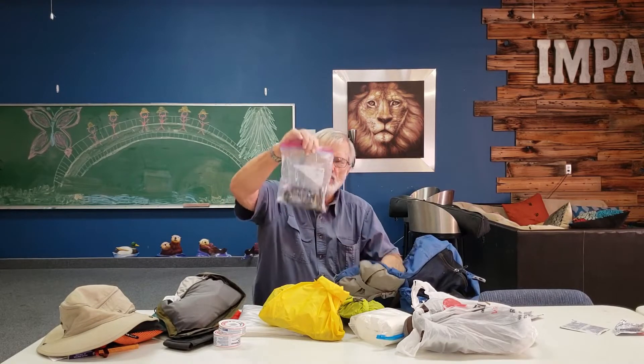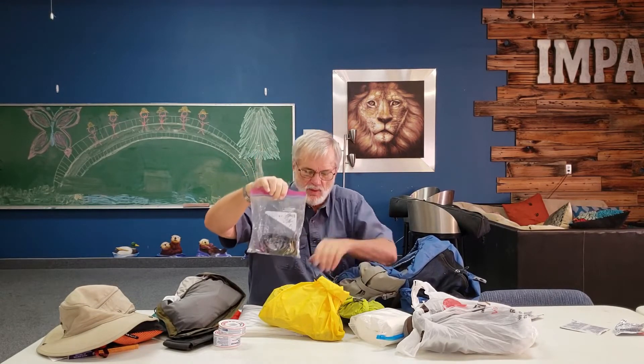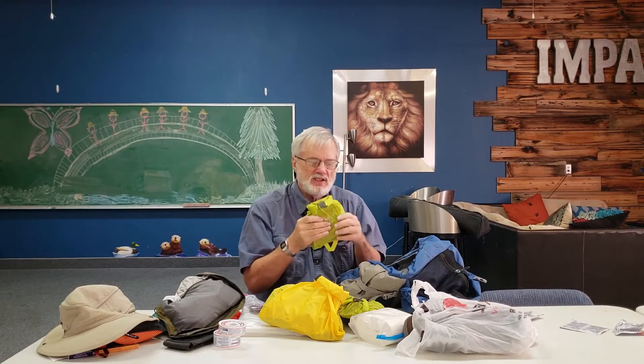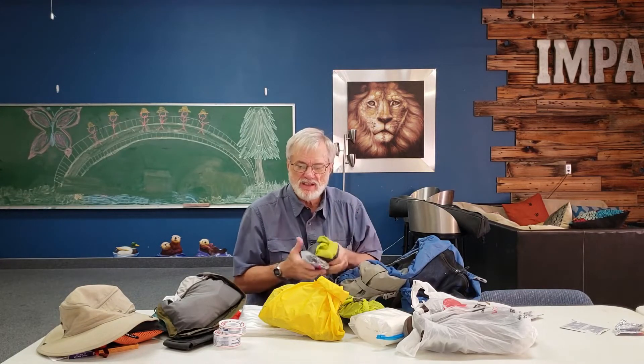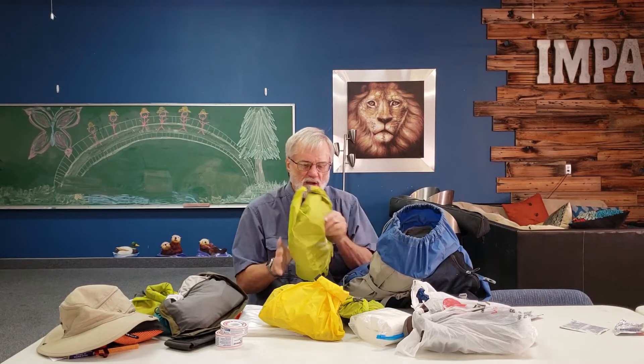This is to hang up my laundry at the end of the day after I hand wash. In here I've got my soap — two little containers of body wash, and also a soap container full of soap, though it's really soft and I don't think it'll last the three weeks on the Camino. I spotted a couple of travel-size body washes just to make sure I have enough. In here are microfiber lightweight zip-off pants and microfiber shorts as well.